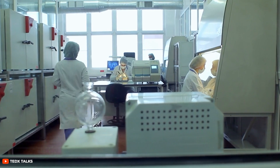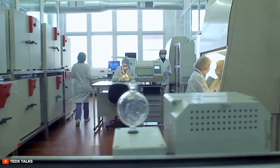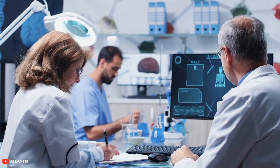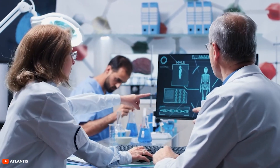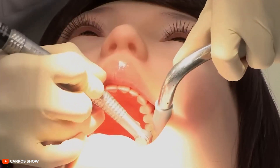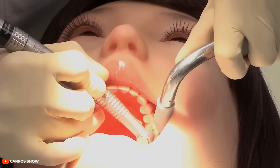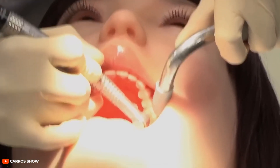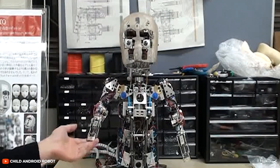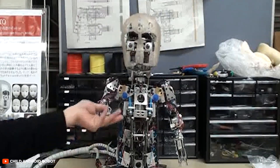In another line of research, specialists in Germany fitted a robotic arm with a fingertip sensor capable of detecting both pressure and temperature. This sensor classifies any given touch as light, moderate, or potentially severe pain. If it encounters a minor force, the arm gently adjusts its grip or position. If it detects something strong or harmful, the arm snaps back, resembling a human reflex that instantly recoils from a hot stove.